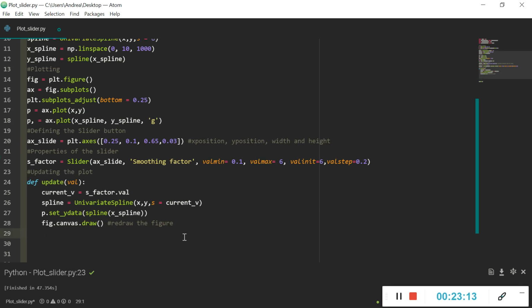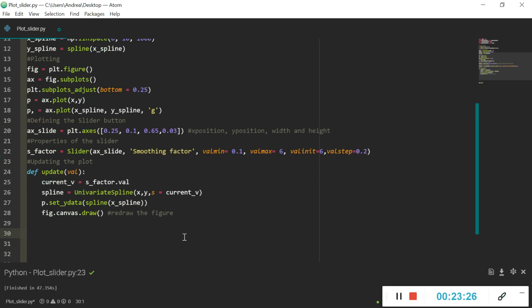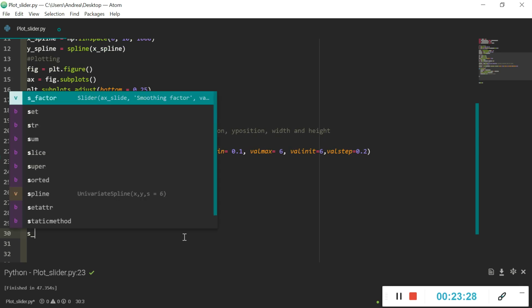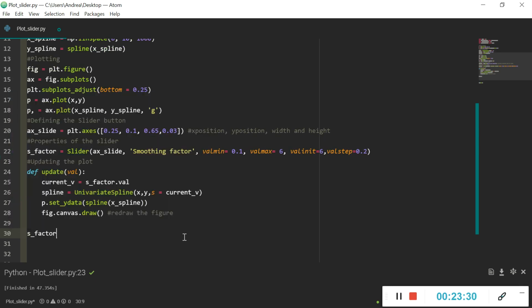Okay, so we just have to specify when the function update will be called. This can be done by this s factor, which is the smoothing factor. It's the slider, basically the value stored within the slider.